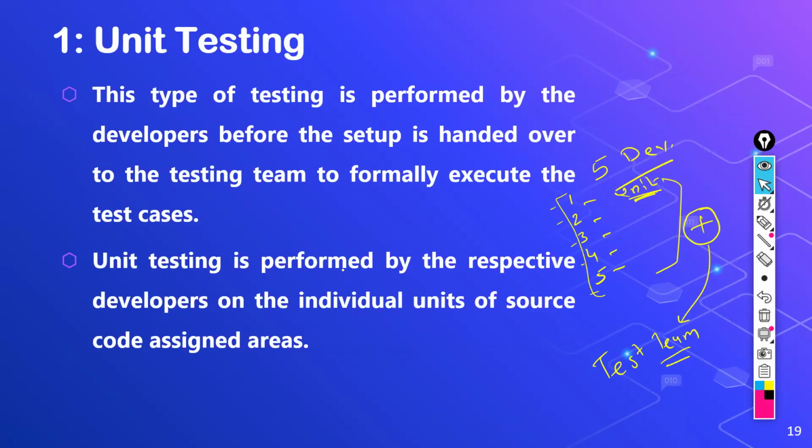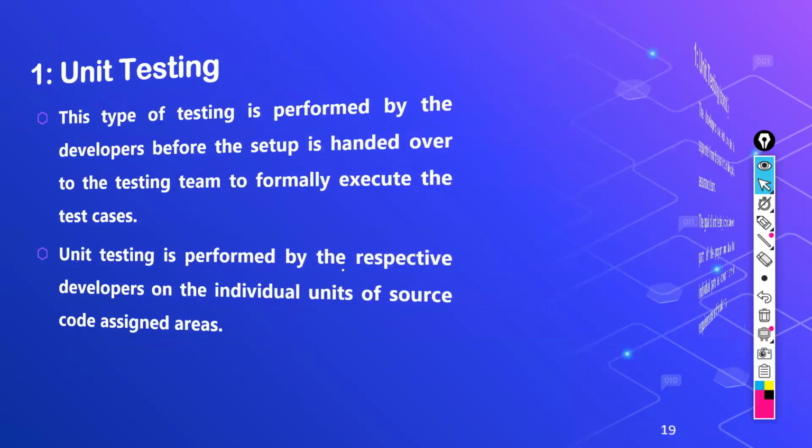So it is like every developer is testing their respective unit that they have created. That is unit testing. If I'm creating something, before I give it to the other developers to combine with their individual units, I give it a test to check that, okay, I developed this, and at least it is working fine on my machine. That is unit testing.